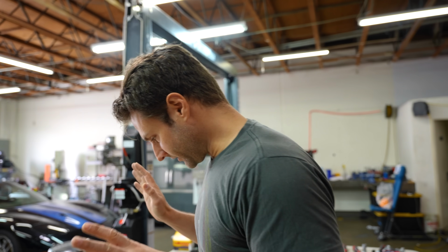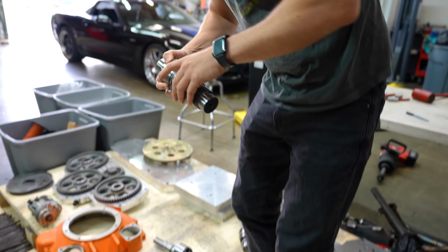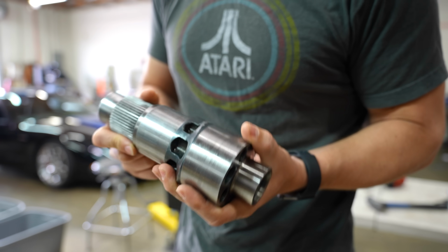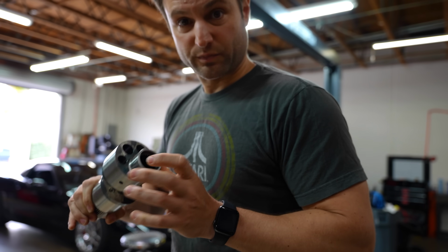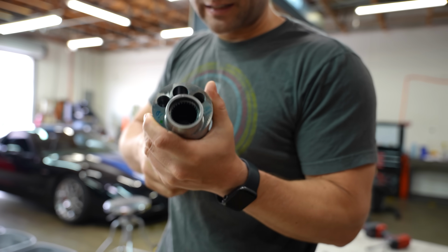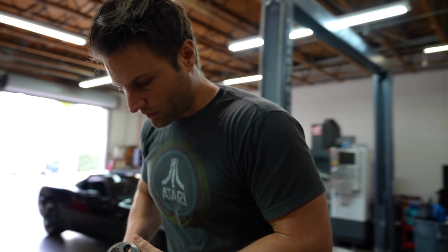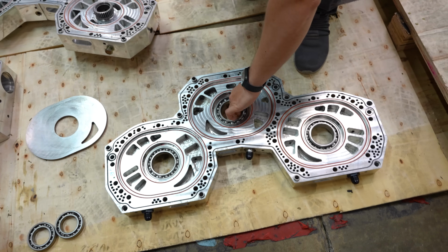Here is something that's a little controversial, and I think it's very exciting, but it's something I do not have experience with. This is one of the E-shaft pieces. The way he did this is beautifully modular, and I checked all the splines, and even though he said he did them on like 1940s equipment, these are really impressively squared up. They're consistent and interchangeable. So very impressed with that. But we have an issue where these bearings have been beaten to shit. And I've got replacement ones.